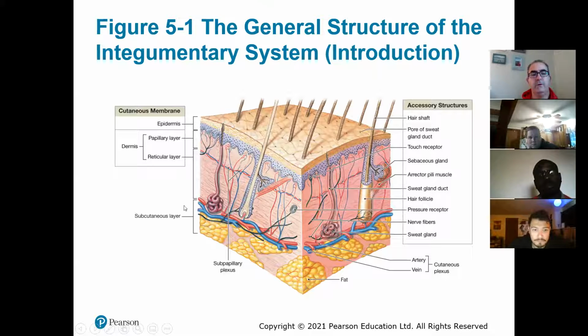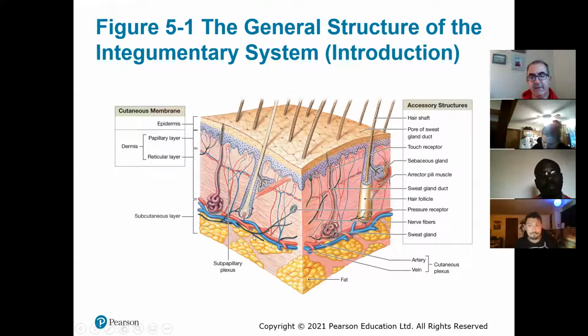Now, the layer underneath the dermis is called subcutaneous, right? Underneath the skin, subcutaneous. Some books call it hypodermis, right? Hypo is below the dermis. It's in every book, it's shown on this diagram. And in every book, it's always listed as not a true layer of the skin, right? The skin is really the epidermis and the dermis. Whether you call it subcutaneous or hypodermis, it's a layer below the dermis that's not considered part of the skin.